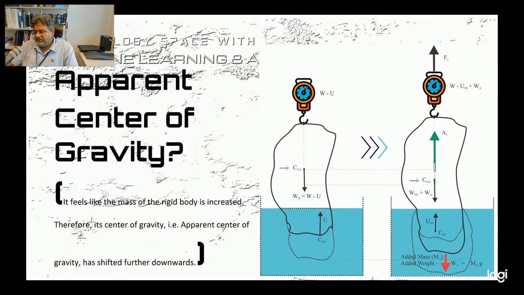And then when we include added mass into this accelerating body, it feels like the mass distribution has changed. Because of that, the center of gravity of that rigid body moved towards that added mass, as we have discussed in the previous video. So you can see again in this situation also, the location of the actual center of gravity has changed due to this added mass, or the interaction of that rigid body with this fluid itself.